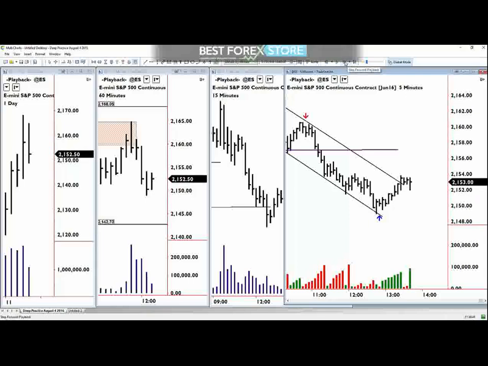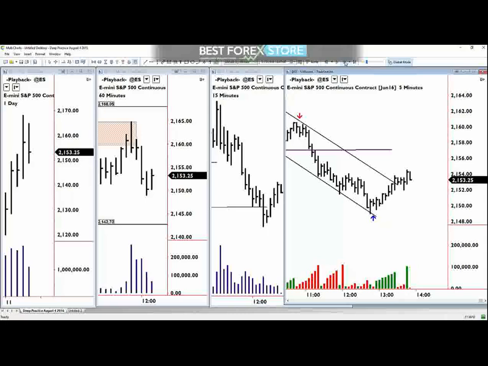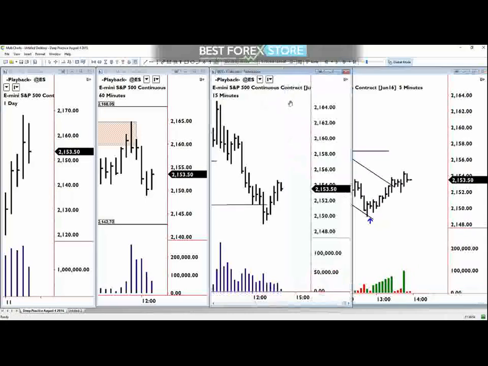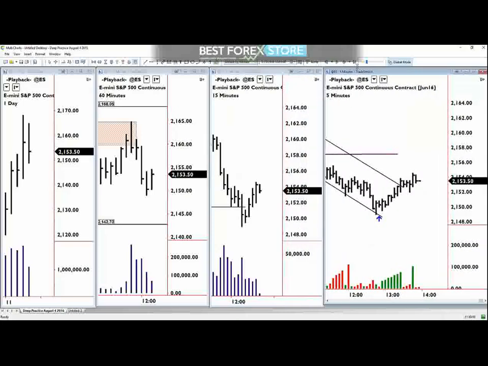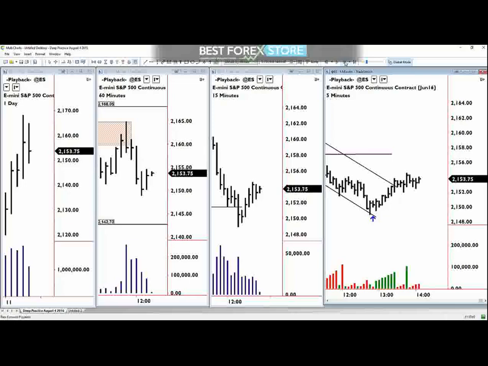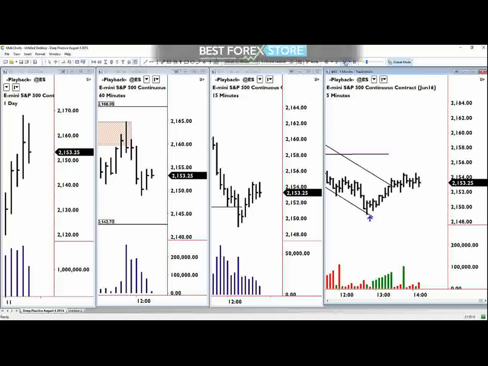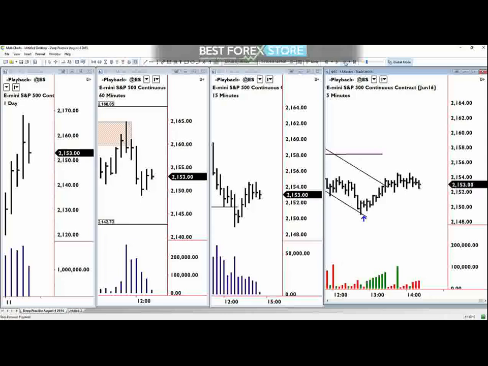Unless, of course, the market really takes off and starts driving up through, which is always possible. The market can do what it's going to do, right? But right now, we could just sit on our hands and do nothing as long as the market doesn't start taking off. That's our trade. And look at the 15-minute chart. Is it telling us that we've got a strong market in here? Not really.